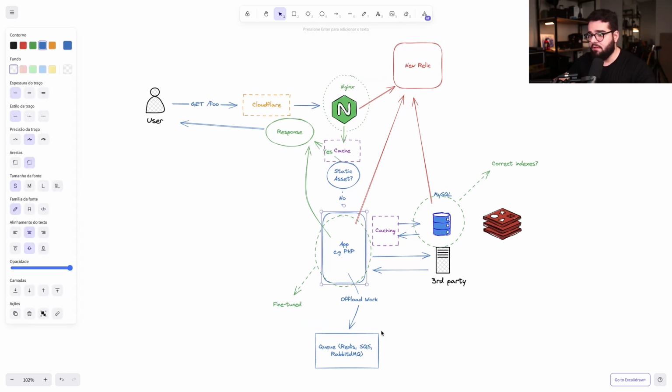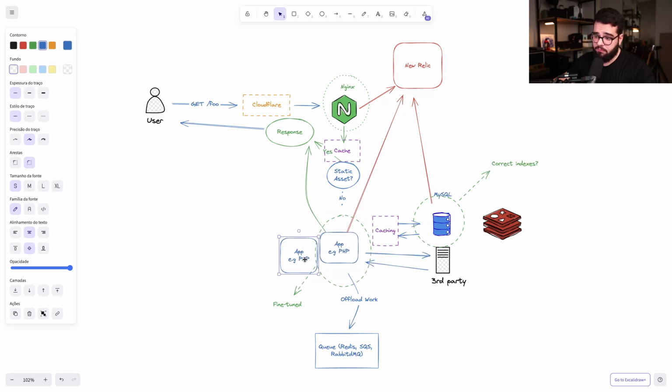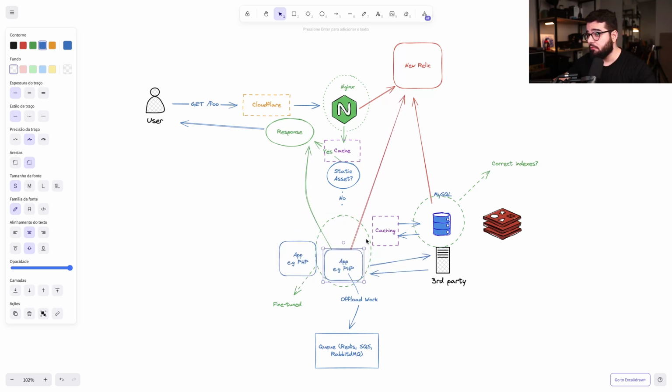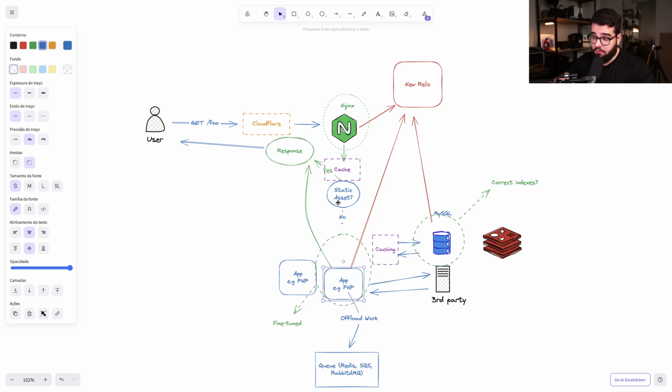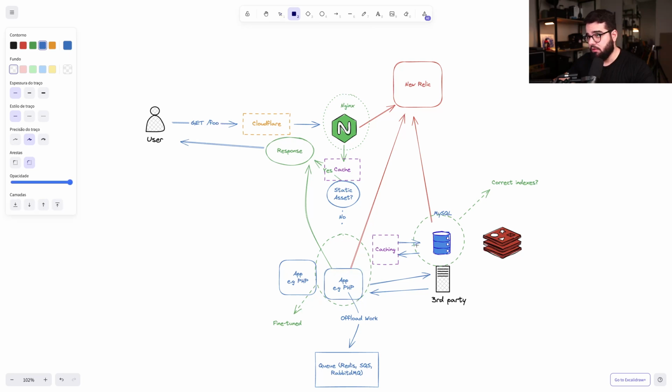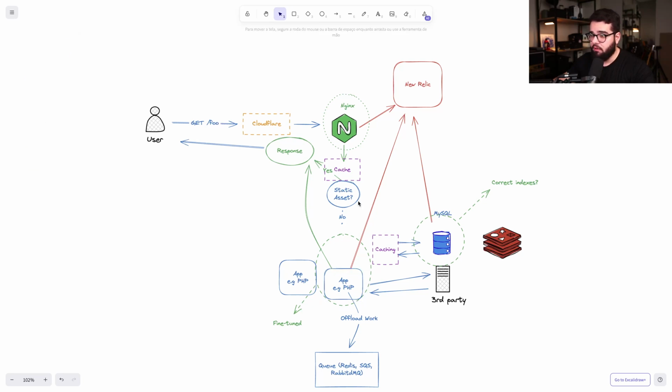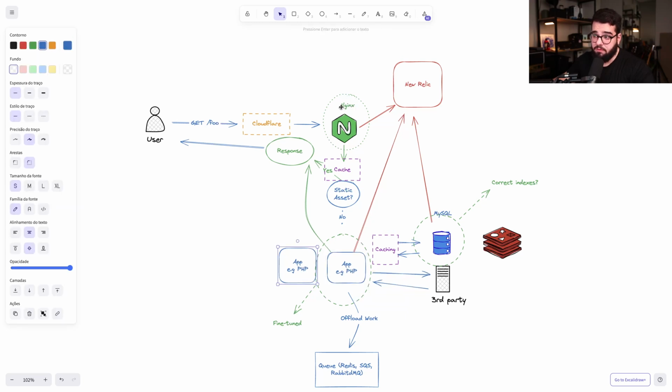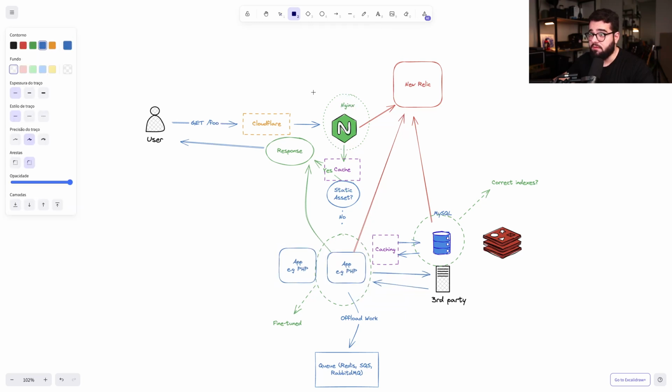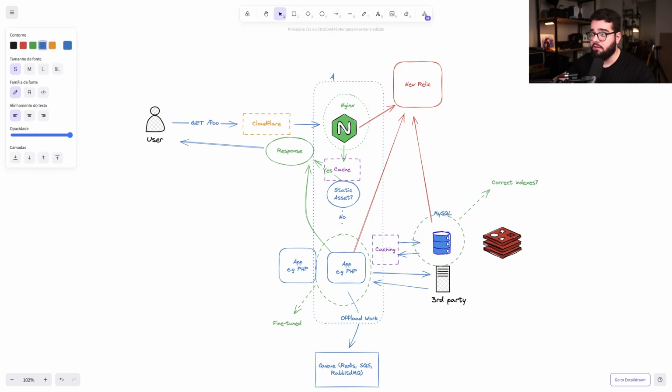So instead of having one single PHP application, we could have multiple. So you could have multiple applications here, and then your requests would actually go through a load balancer. So you would have here at some point, it would be before Nginx maybe. So Nginx would ship with PHP really in this scenario. So this really represents a single unit, which is your application. So let's call this app.